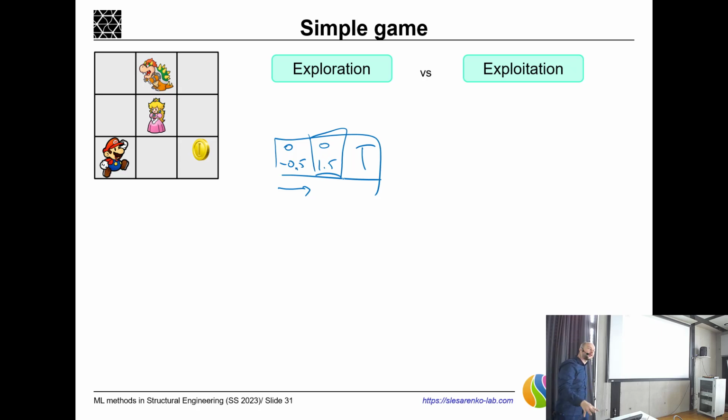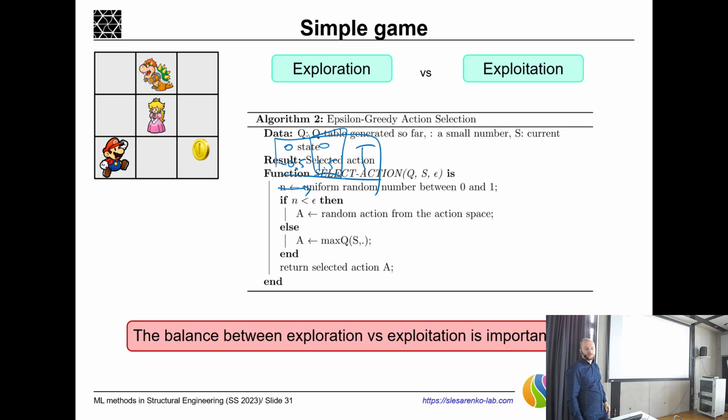It's the so-called exploration versus exploitation. Right now, what we are doing, we're exploiting the known values. So we always go to the highest value. Unfortunately, in this case, we can keep some squares completely unexplored. And therefore it's very important, and this is the algorithm, that at some point when you select an action, you do not go to the highest action, but with some probability epsilon you choose random. In this case, it will allow us to explore.